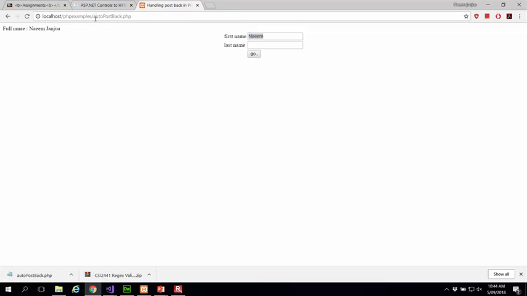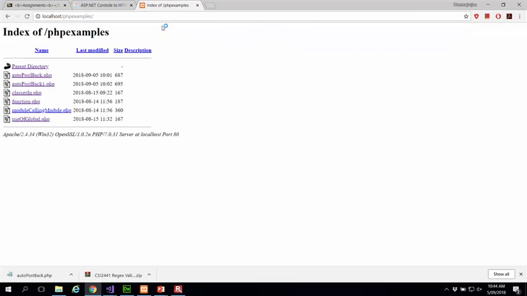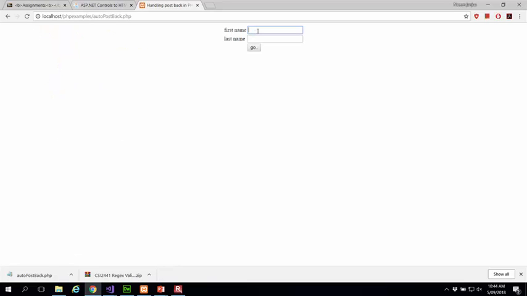But if you run the form the first time, it will not display anything because there is no value submitted. So this is an example of post back, when a page submits to itself. All the web forms in ASP.NET, by default, submit information to themselves. The idea is that one form will carry all the logic that is required for a certain business case. So this is the logic behind it.